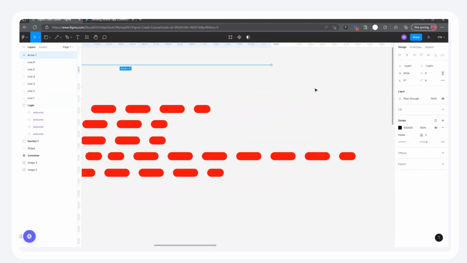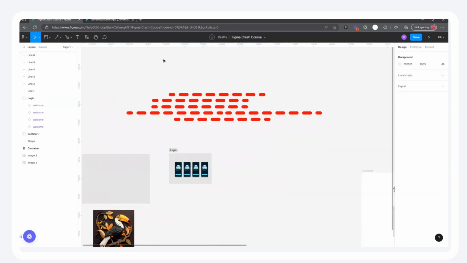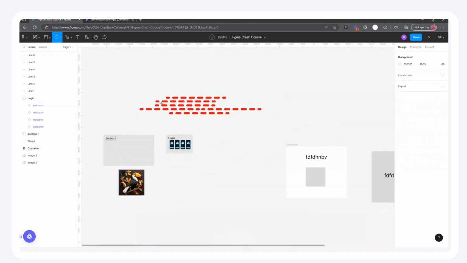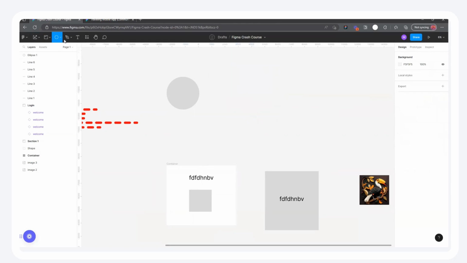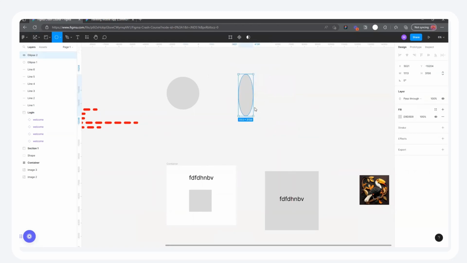But once you draw it, it has an arrow. That's the only difference. You can modify it the way you have modified your lines. Then you have your ellipse. If you want to get a perfect circle, a perfect shape generally, just press down on shift to get a perfect circle. If you just want an ellipse, maybe you don't want it to be a perfect circle, just draw it and it will give you this wobbling shape.